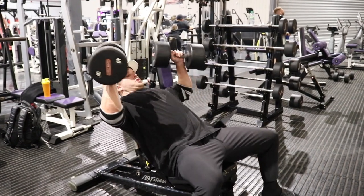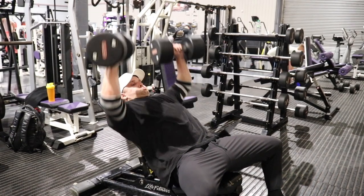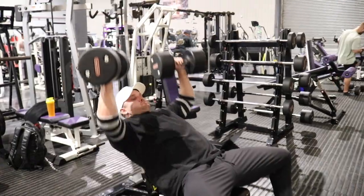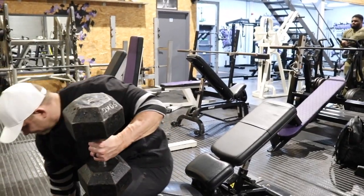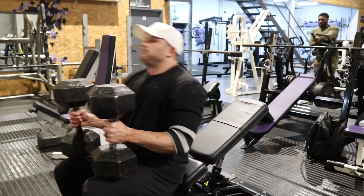Before we get started, I was mistaken — it's the prime shoulder press and the prime lower back row machine that they got. It wasn't the incline prime press like I said. I got confused because the local gym had just got a few bits and I got the two mixed up. But anyway, let's get into today's session.